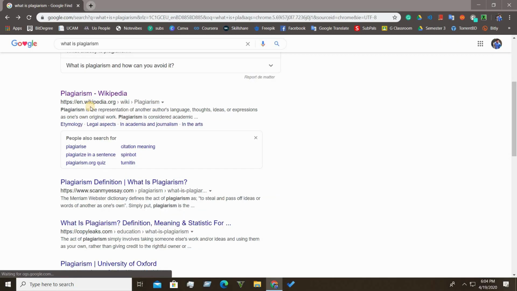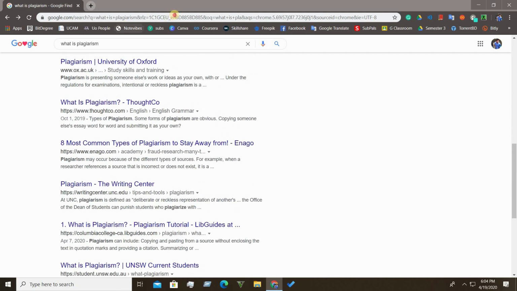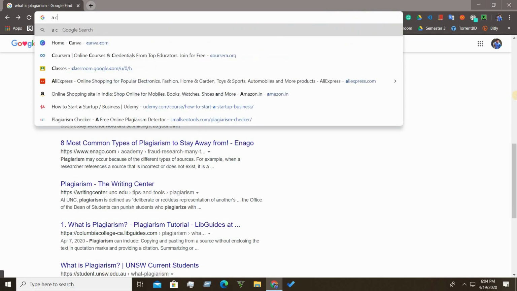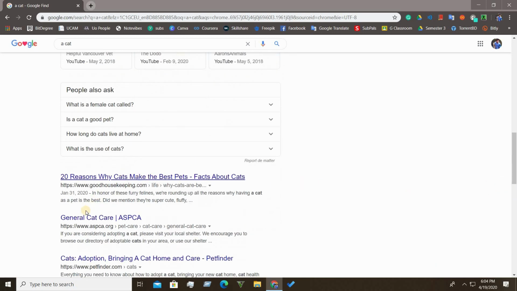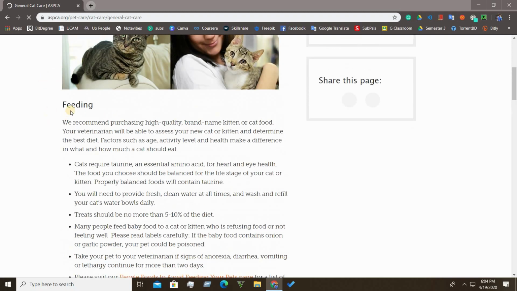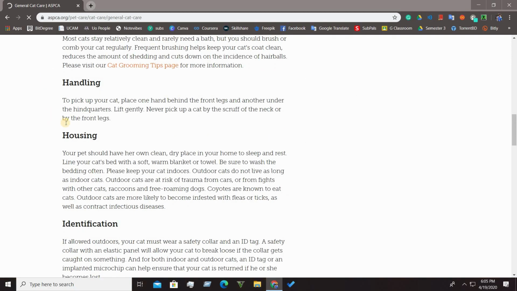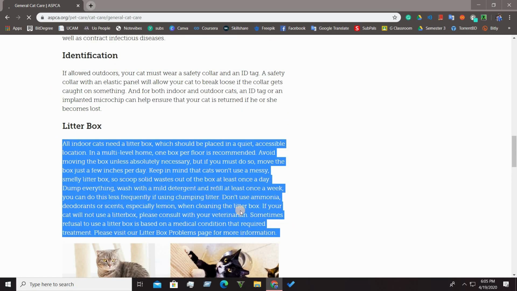Now, let's get back to Google. We will now look for an article for our operation. We will check for plagiarism and find a solution about how to copy the given information without being plagiarized. Okay, we are going to copy a para of the article of this page for the purpose of our study. So let's work with it.